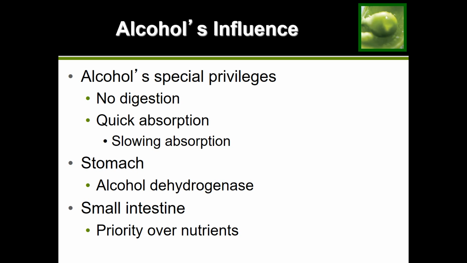Now, if it does hang around the body long enough to be digested, the first enzyme that's going to begin digesting it is called alcohol dehydrogenase. Now, this enzyme is actually found in higher quantities in men than in women. It's just the way that it works. And so because of that, men can handle more alcohol than women can, and that's why there is that rule of 1 drink per day for women and 2 drinks per day for men. Because the men are going to have more of the alcohol broken down, and so they're going to have less of the influence of alcohol.